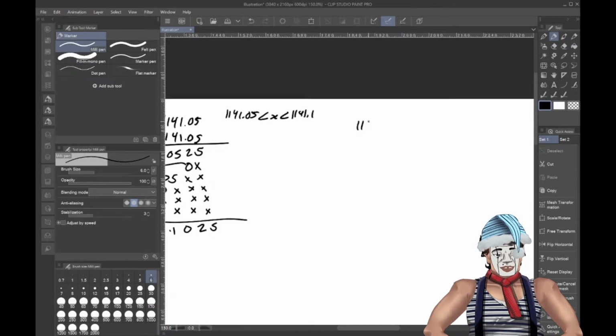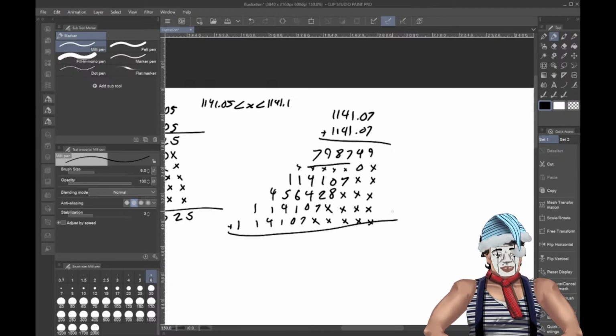701411. Add that up, you get 9, 4, 14, 17. That's 10. Wait a minute. Where did my numbers get jumbled again? Okay, this number was not like that. Wow, my numbers are getting jumbled. 10 plus 10 is 20. That's 9, plus 8 is 17, plus 7 is 24.